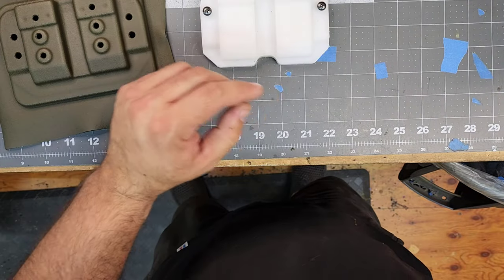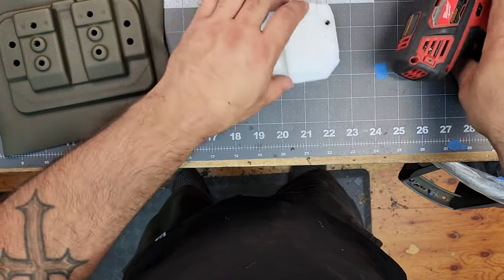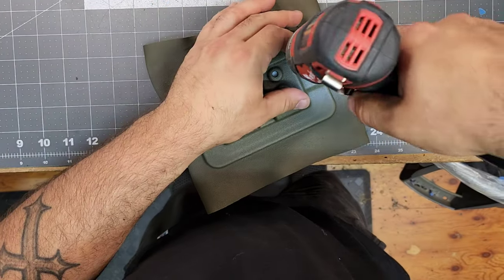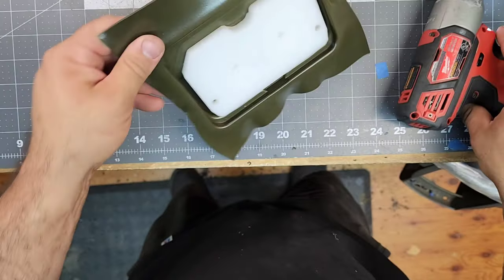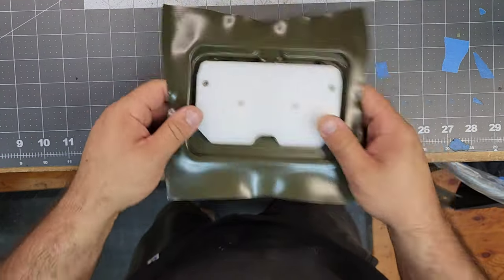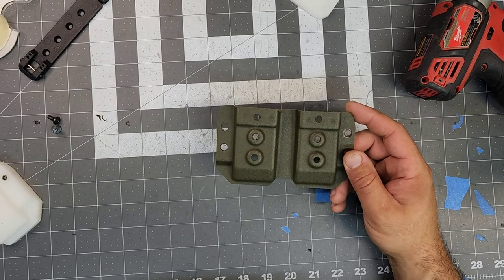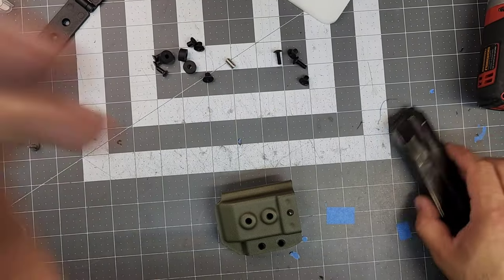Part is we have a trim jig. There we go. And same process as before, but let's make it interesting. Let's just do it real quick. And next is to buff it and fold it. So I'm going to grab a magazine for an FNX 45. And then just let's put it all together. Simple, simple. All right, here we are pretty much done.